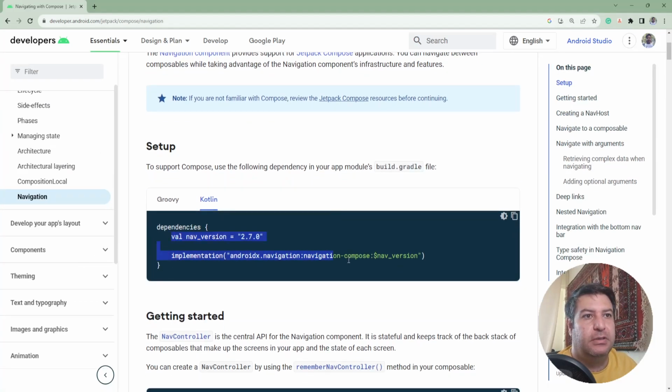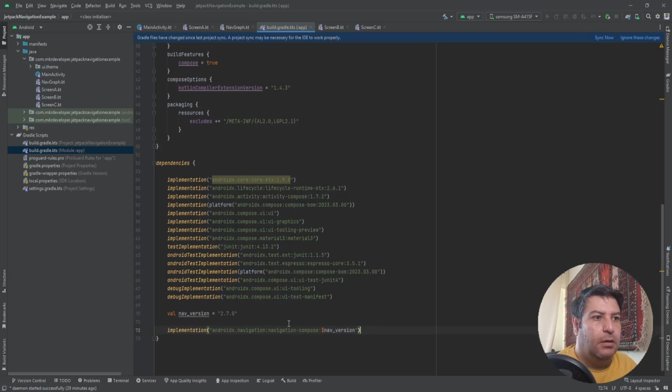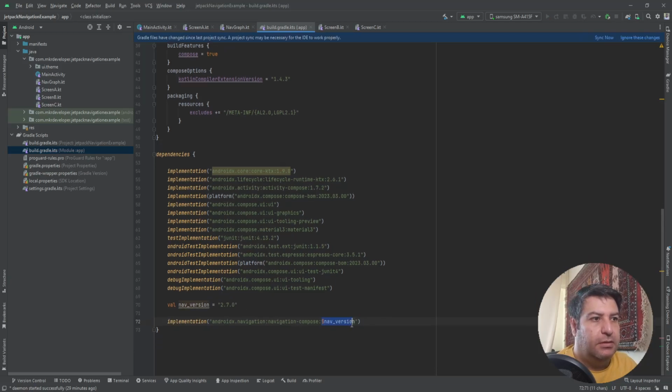We need to copy these 2 lines and paste them inside the Gradle file. Instead of this, we can simply copy this here, and we don't need it anymore. Let's sync it.